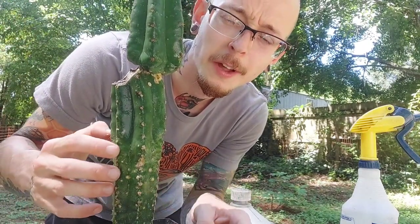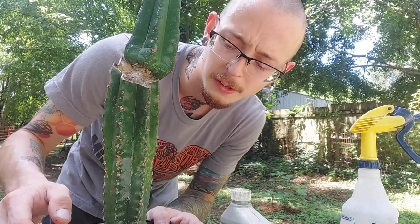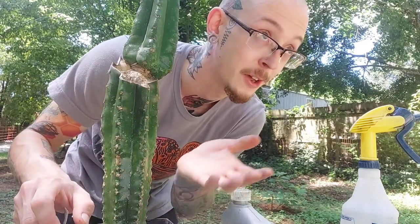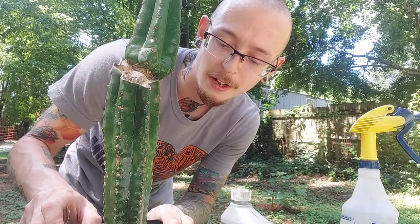We've brushed all those guys off. We're still gonna have some spots — some kind of fungal spots probably. But yeah, that's pretty much it. Now it's gonna go back in the greenhouse and if I see any more I'll do it again. I've got several others to treat. Scale is pretty prevalent in my greenhouse but easily treated. So hopefully that helps somebody.